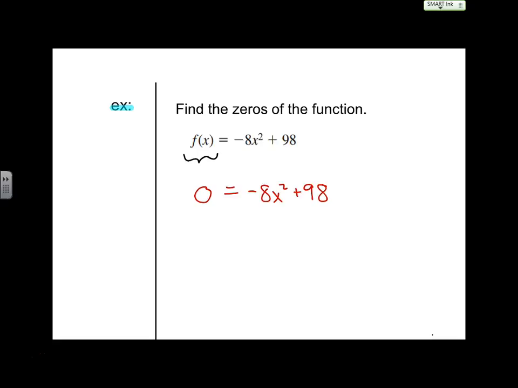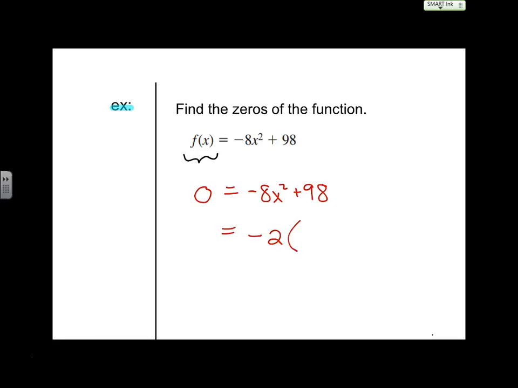Now, that's good, we've done step 1. To find the zeros, we set equal to 0, but what else did we say in those steps? Factor. Look out for the GCF. Is anything shared? 2. Good. If the first sign is negative, what do we do with that negative? Distribute. So we're not only gonna pull out a negative, but we're also gonna pull out a 2. You see it?